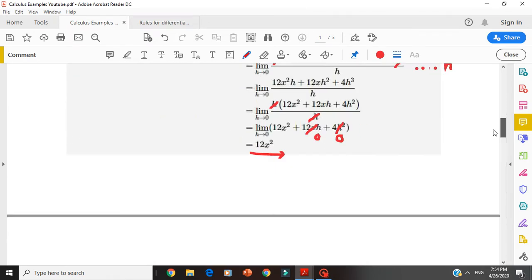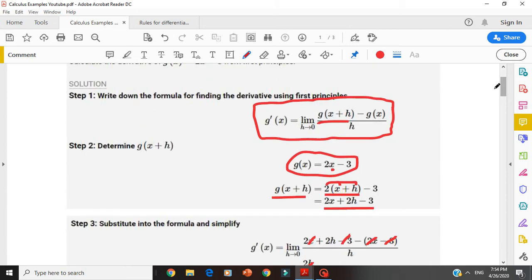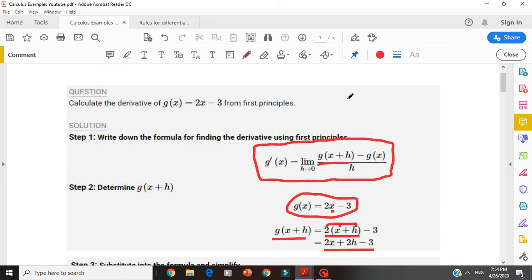Alright, so another thing before we close off this video is going back to example 1, where we used the first principles rule to calculate our derivatives. A good habit is to use rules for derivatives to double check if your answer is correct. So to find g prime, the derivative of 2x will be just its coefficient 2, and the derivative of any constant is 0, so minus 3 becomes 0, and so therefore your answer here is 2.